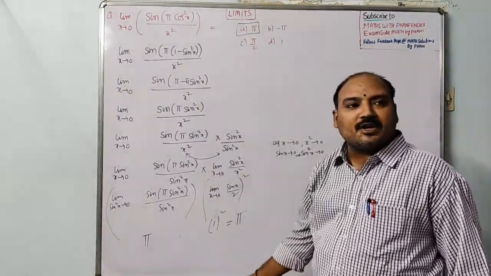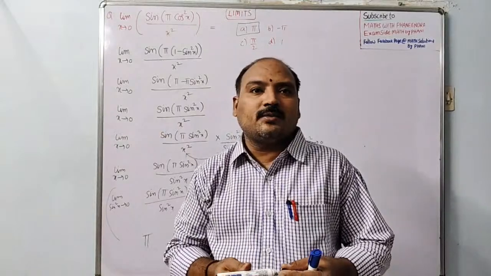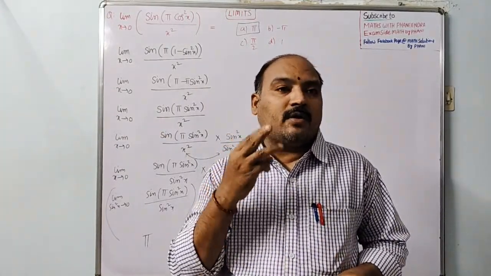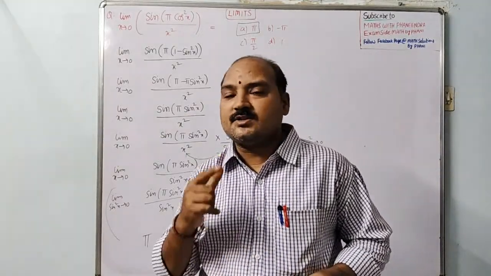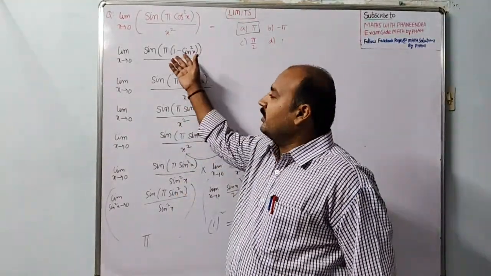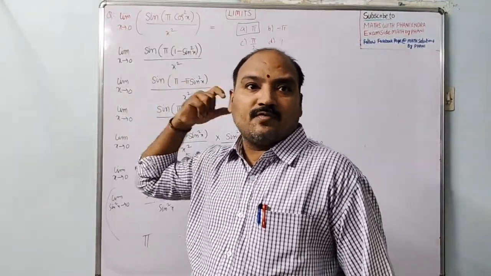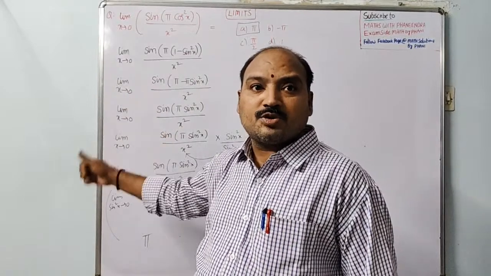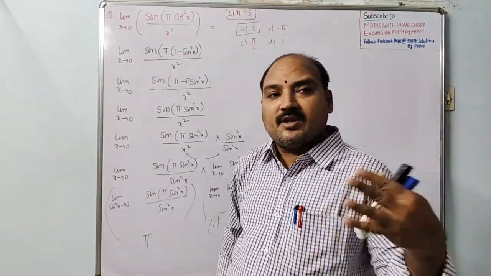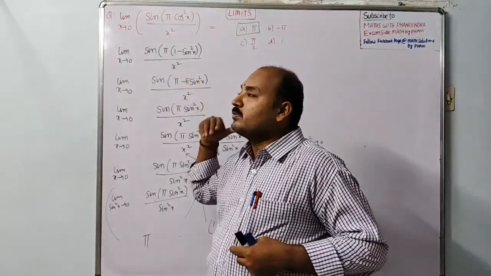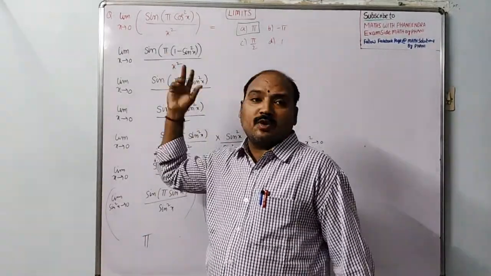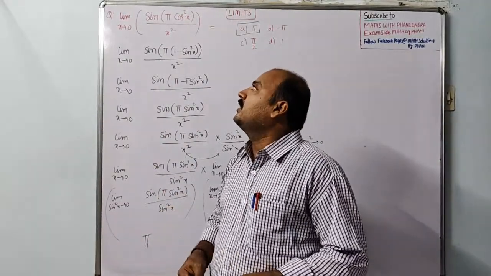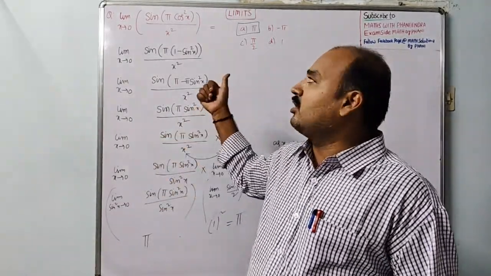I hope you understand. This is in intermediate Maths 1B, limits topic, in the 6C exercise. This is one of the important questions. Sometimes they ask it as a 4 marks question, and sometimes as a 2 marks question in intermediate, either Telangana or Andhra Pradesh. It is in the intermediate textbook, and it is a direct question, one of the previous EAMCET questions also. You can practice thoroughly and sincerely. This question will be there in the third bit, I think.